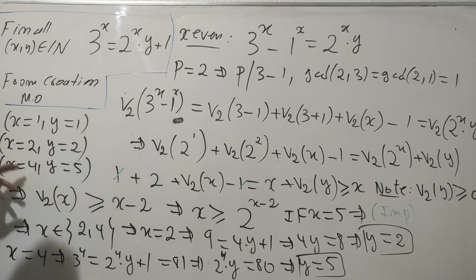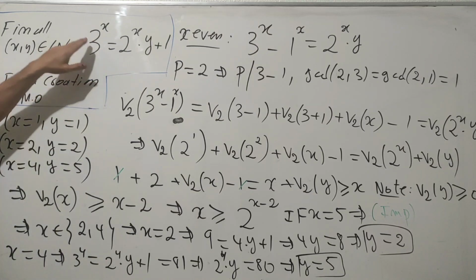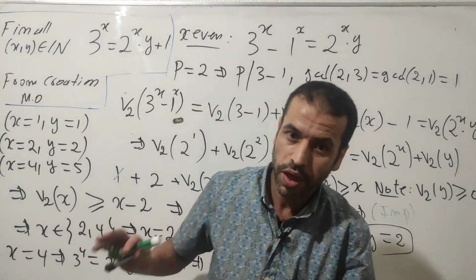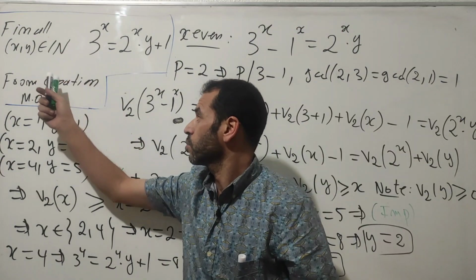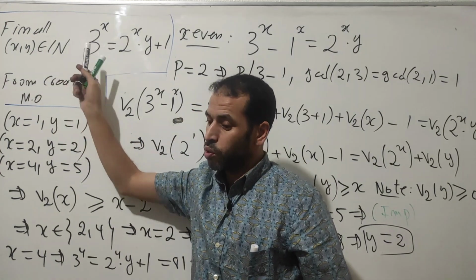Okay, so the only three solutions that we found, excluding number 0 as a first solution. If you want to include that, but I recommend not using 0 as a natural number in the solution set, because we have an alternative set. We can say x and y are non-negative integers.